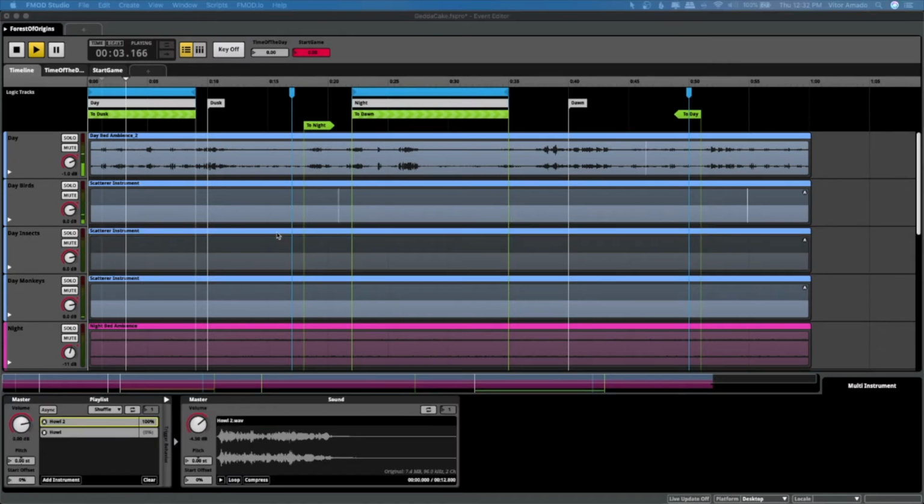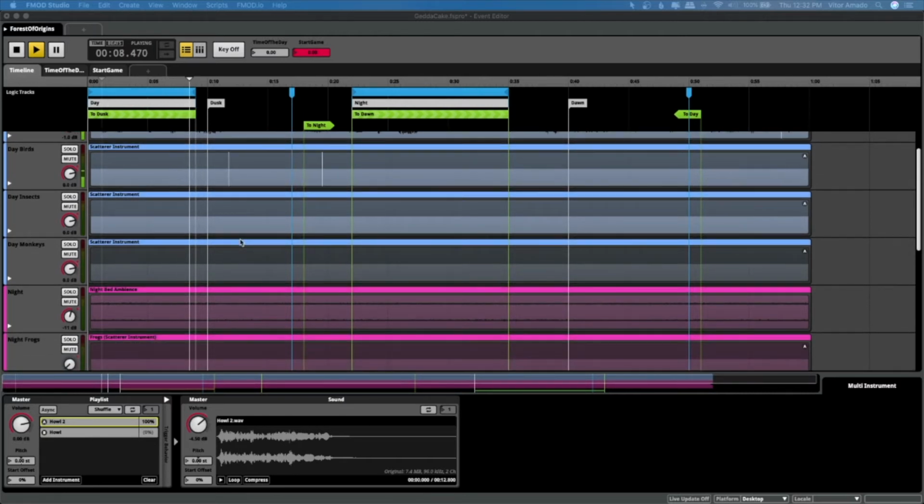There is also two short periods between night and day. These are dusk and dawn, and these are transitional periods. So I wanted to blend both daytime sounds and nighttime sounds on those two shorter periods. So you might hear some crickets and owls coming in at dusk while the monkeys slowly start to fade out, for example. This gives a more natural feel to the ambience as a whole.